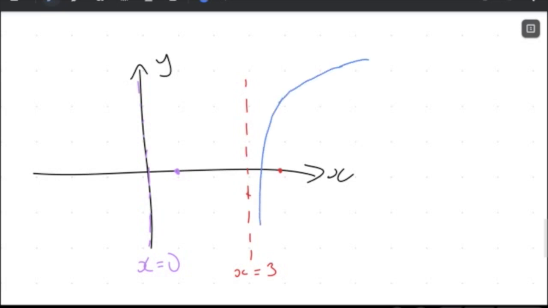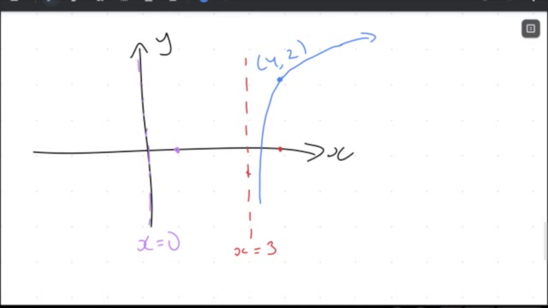Where this point here got shifted up. So my point here, since it was originally 4, 0, is going 2 units in the y direction. So this stays at 4 in the x and goes up 2 units to 2. So this is our new point, and we now have a different intercept, don't we? Because our graph's been shifted up. So we're going to have to calculate that intercept real quick.